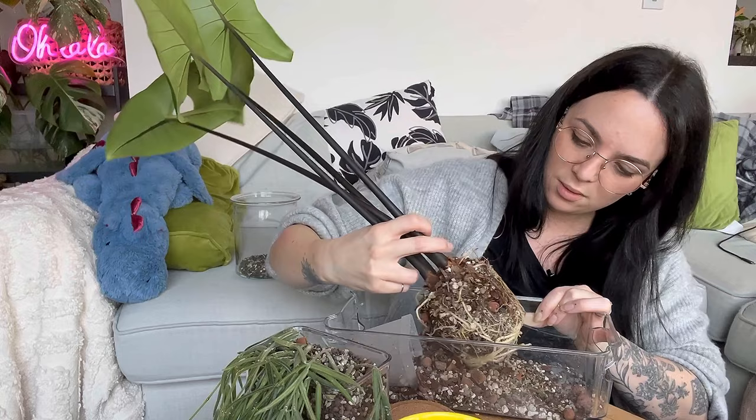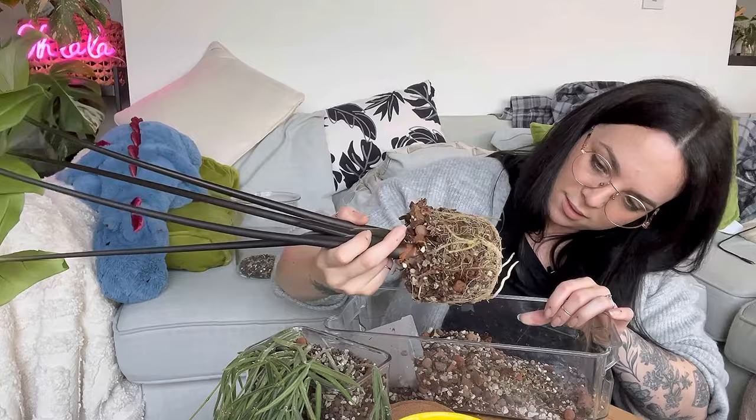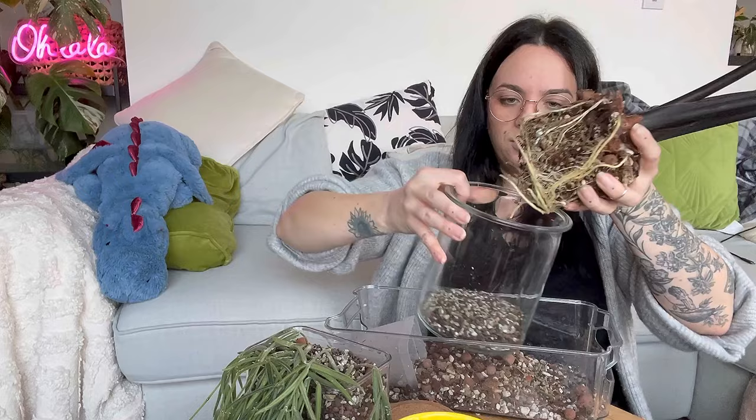I'm not going to have a rummage now to see if there's any corms, but I will next time. Okay, I'll just pop it in and hope for the best. Oh, that's a really decent size up though. I think that'll be much happier. Much, much happier. Right, let's get this one filled up so that I can stop filming and tidy up. This is like the world's shortest video. Wow.